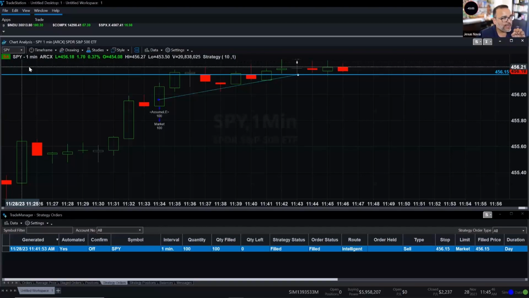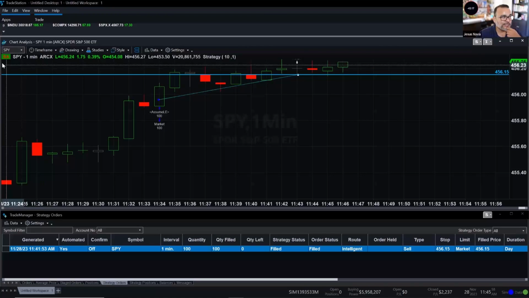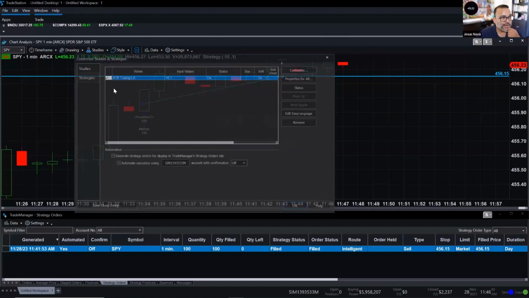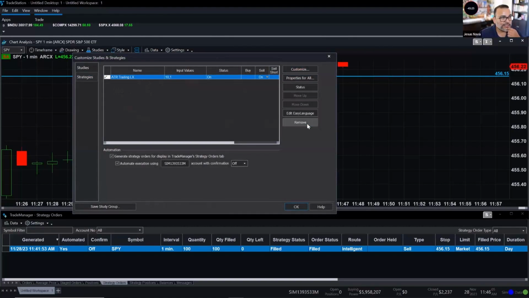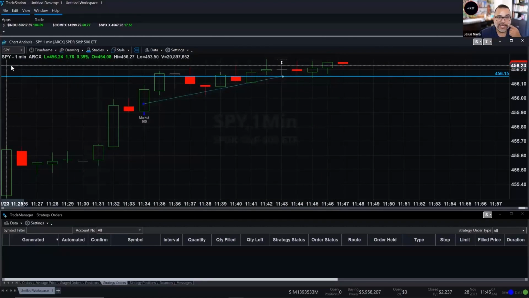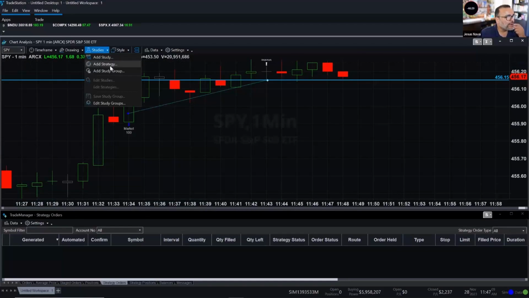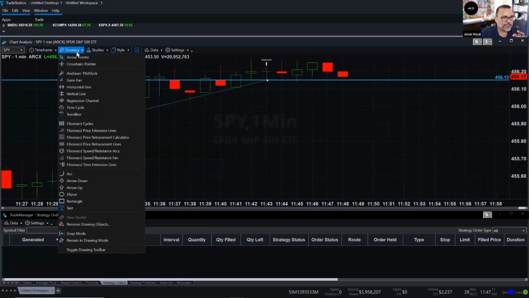The SA indicator only shows up if you have a strategy on the chart. So if you don't have a strategy, you won't see SA on the top left as a strategy automation indicator, meaning that if I go to studies, edit strategies, and remove the strategy, you can see that my SA indicator disappears. There are different colors on that SA indicator that we didn't talk about. Let me just go here and give you that piece of information so that you have something to reference, because we didn't go through it.